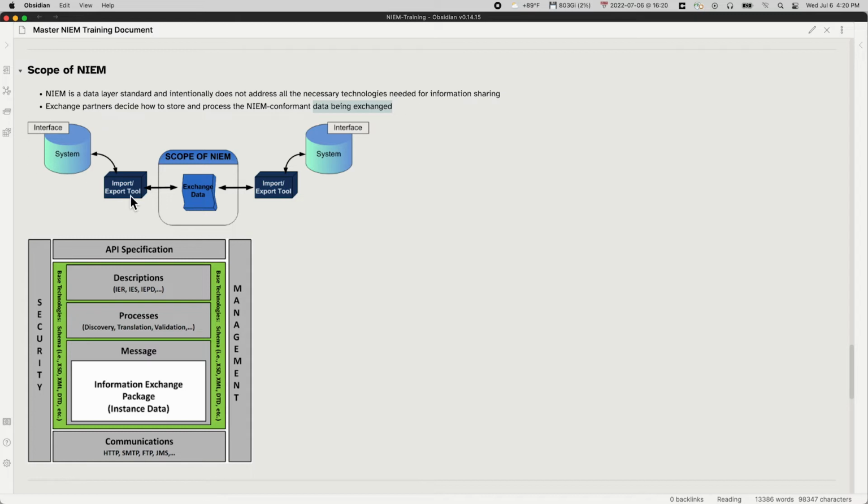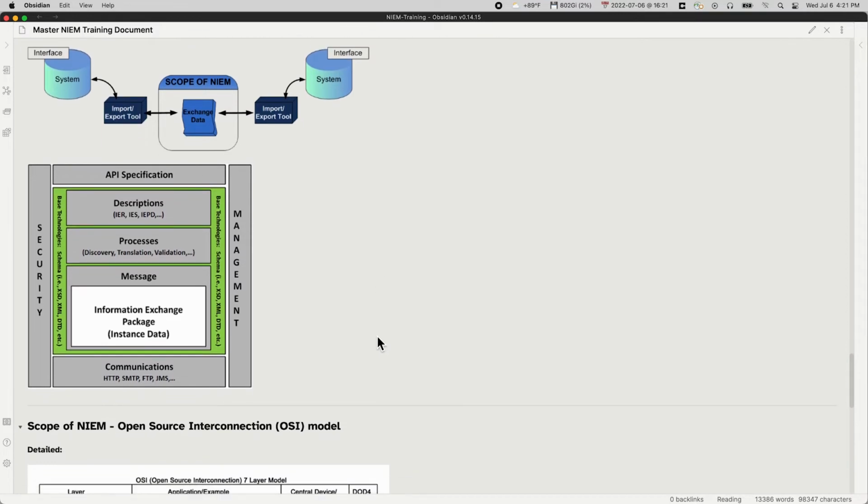NIEM doesn't care how the system on the left got the stuff out of their data store and massaged it into NIEM format. And over on the right, NIEM doesn't care how they took that NIEM data and took it apart and put it into their own internal system. NIEM is just about the format of the payload document, the format of the information while it's being exchanged, and that's all NIEM is about. But if you don't like that, here's the second diagram. So in this one, we've got NIEM, the package, the actual payload document, as a white box in the center. But it's surrounded by a message envelope, and then there are processes involved in finding the message and sending it to the right place.